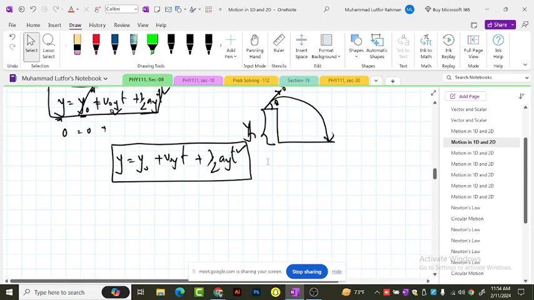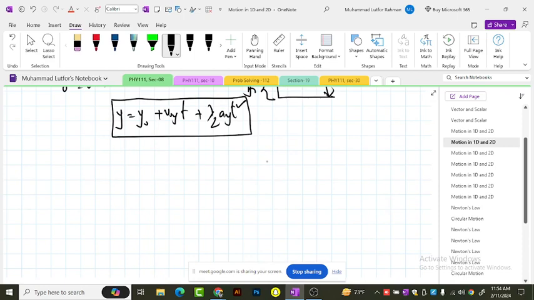Now let's find out, I'm trying to show actually the equation memorize. Let's say I want to find out what should be its maximum vertical displacement, which is actually, you said that probably the h, right? You memorize that one, and most of the time people make a mistake to write down that formula from his or her memory. But I can do it in another way using this equation, because I know I want to find out the vertical displacement when it reaches its maximum height in the vertical displacement, right? It can be done in two ways.